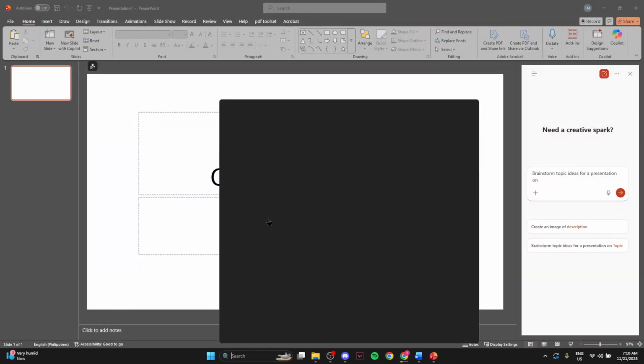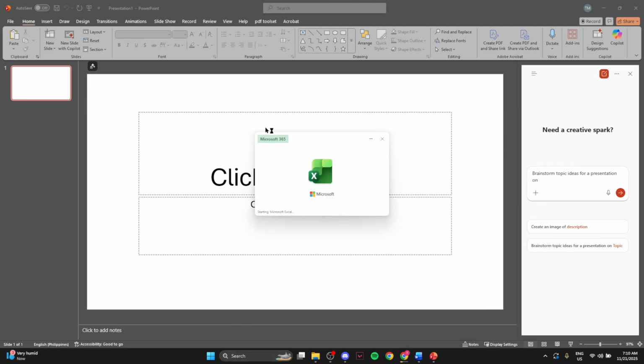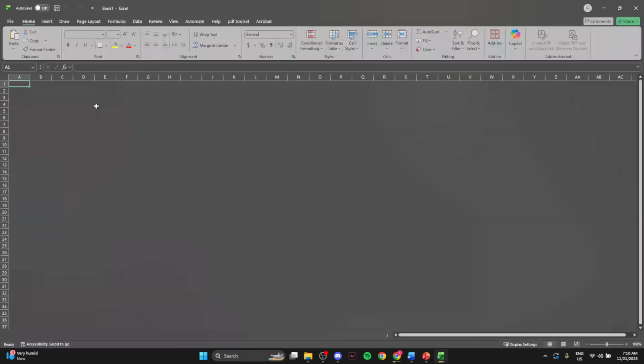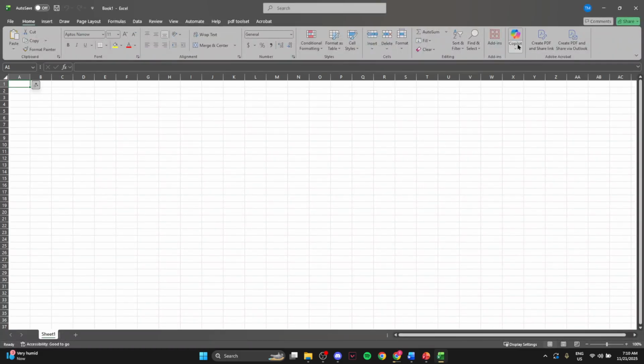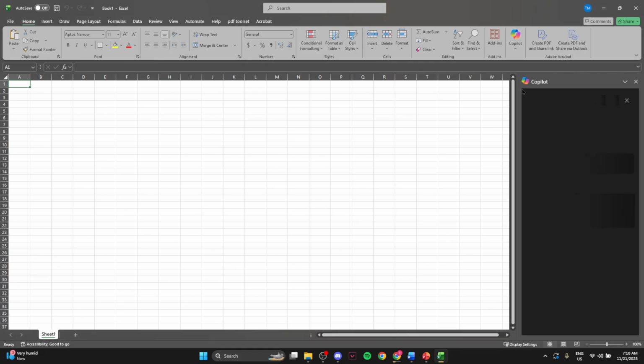When Copilot is enabled, look back at the main Excel window and check the home ribbon. You should see a new Copilot icon there. It typically shows up on the right side of the ribbon along with other assistive tools. If you have custom ribbon layouts, it might appear in a group labeled Copilot or Insights. The important part is that the icon is present. That confirms the feature is active.